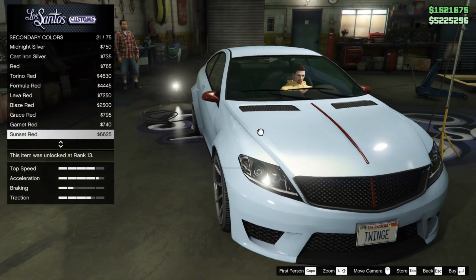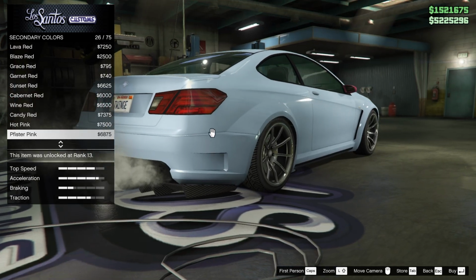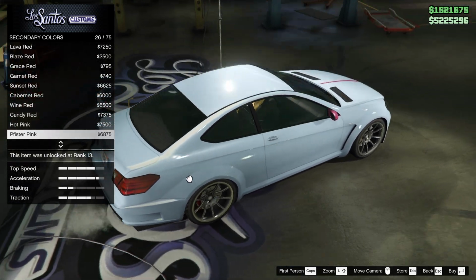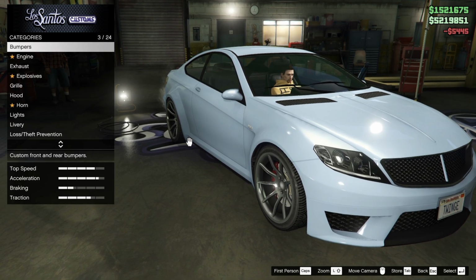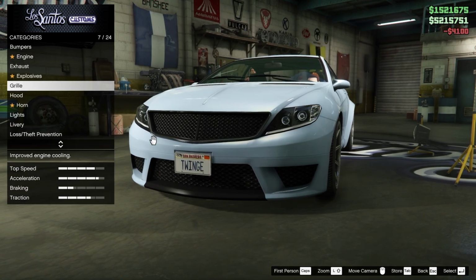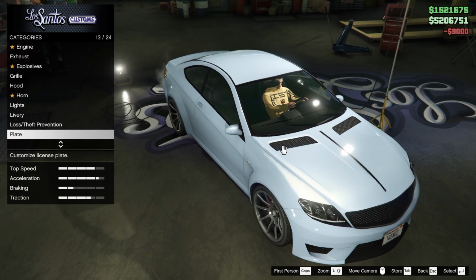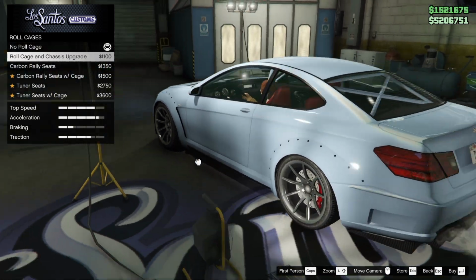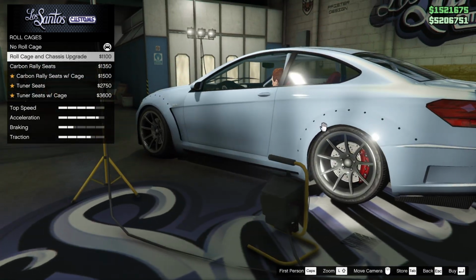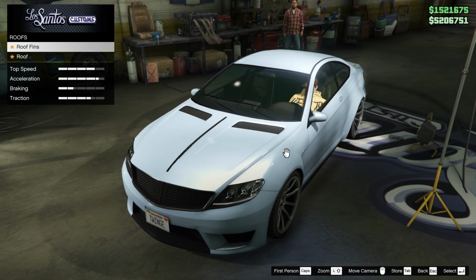There's not really any other colors that this car accents with besides a red, besides the taillights and the brake calipers here. I think we'll do another diamond blue. We'll go back to grill. I think we'll do the carbon pinstripe, hood, carbon pinstripe. I think if we put one on the roof, it's good too. Roll cage. Oh, and chassis upgrade. Get some bolted things on the side, which aren't extended. Interesting. Okay. Gonna skip it.